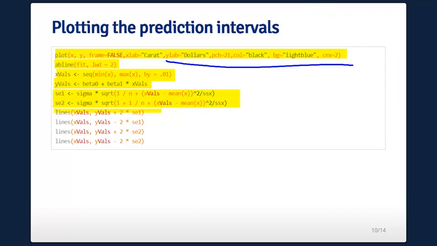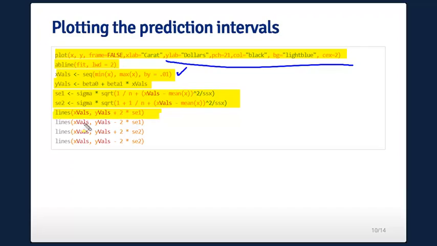Notice what I did when I did this, the collection of values I wanted to predict at. It's a dense grid from between the minimum observed mass and the maximum observed mass. So I'm plotting the prediction estimates on a very fine scale, and then I'm going to plot all these lines.